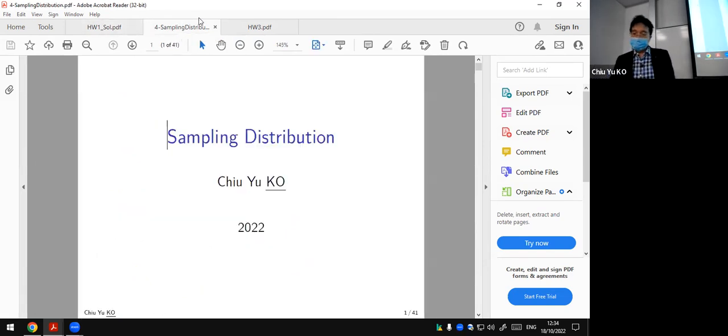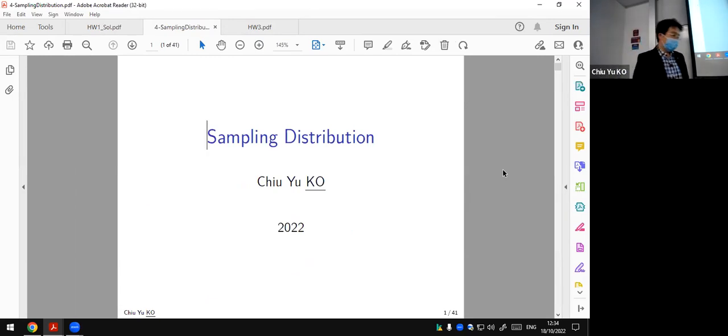So the goal of today is to finish this topic, sampling distribution. If we don't finish, we will cover almost all of it, and then we go to estimation. As we said last class, this is the starting point of the second half of our course, where we use the data to do some analysis. After this we will do estimation, then hypothesis testing and regression. This topic is a bridge between probability and statistics.